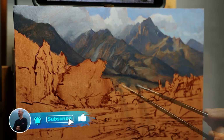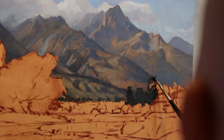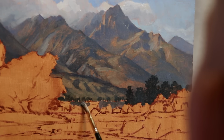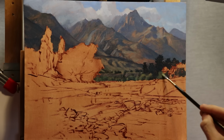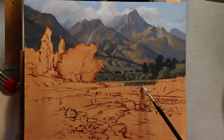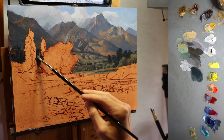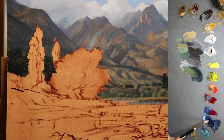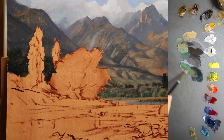And if I'm going to exaggerate something, what are some of those points that I'm going to amplify? And if I'm going to hold back in a certain area or diminish something else, what do those look like too? How does it go to serve the greater purpose of creating a moment in time and hopefully conveying a feeling to the viewer? Now, I don't hit it out of the park on every painting, far from it, but that's the intent that I have for each and every project that I'm engaged in. I want to create something unique, something special, that goes above and beyond what I'm seeing in those references.